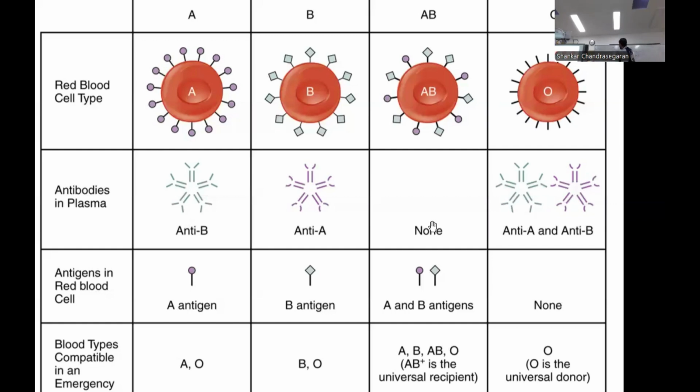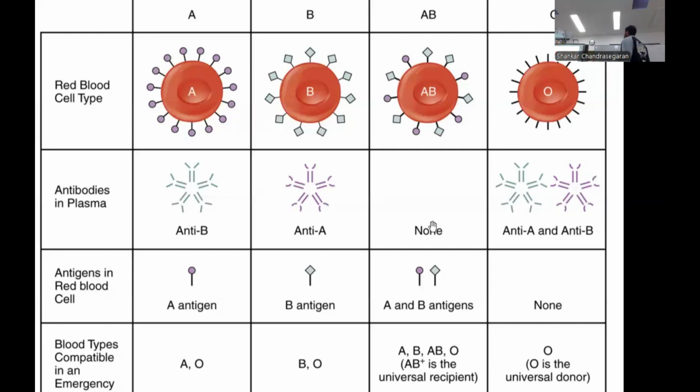Let's try donor O, any blood type. So AB, specifically AB positive, is a universal recipient, and that talks about the rhesus factors. But essentially, for your level, you don't really need to focus on the rhesus factors. You don't really see it mentioned even in your textbooks, so I'm not going to put too much energy into it. Just know that with blood type A, B, or O, there are specific antigens that are present or not present on the red blood cell that will trigger specific immune responses from one another, right?